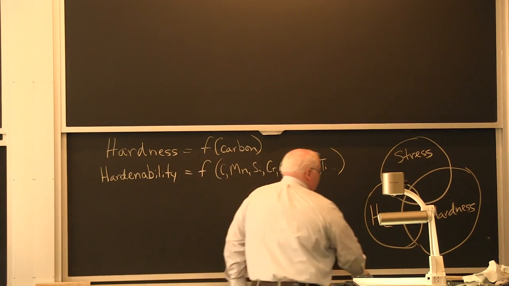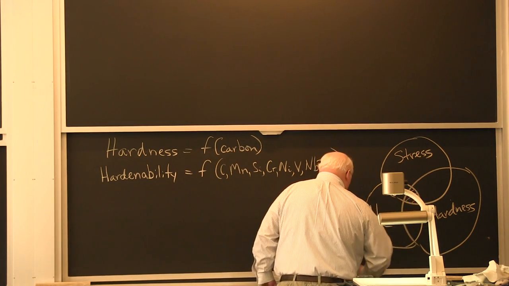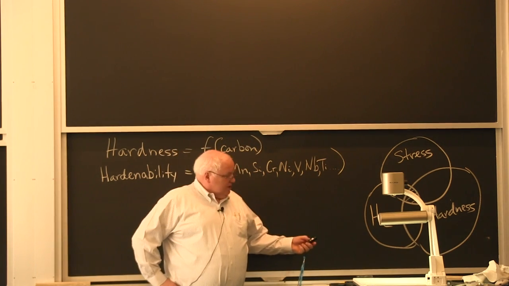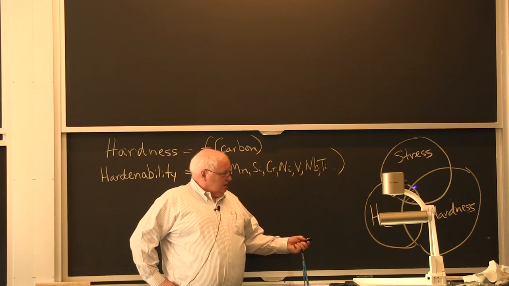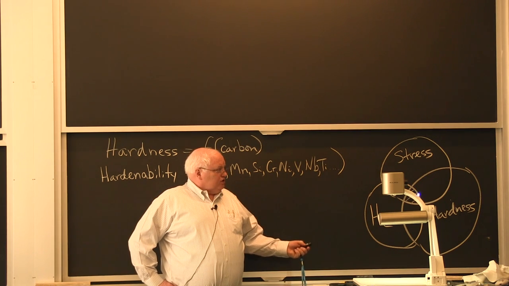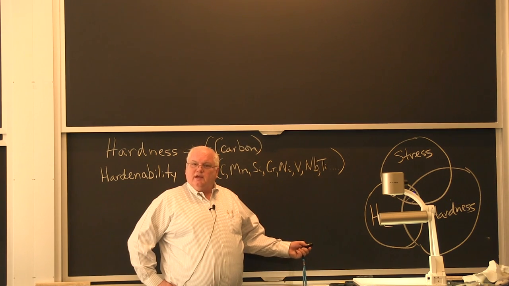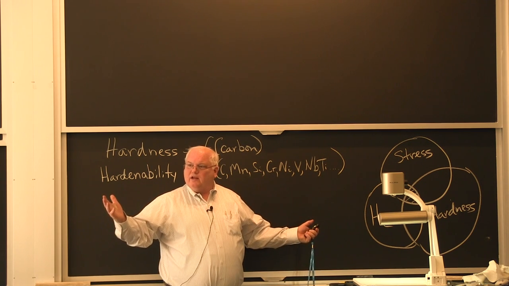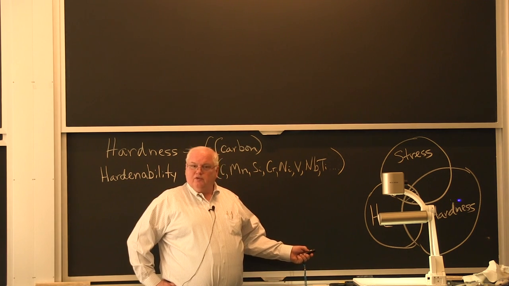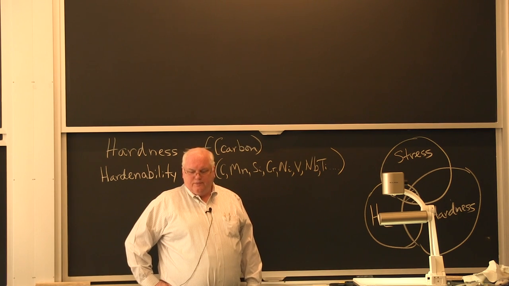If I have enough of all three, the reason we like a Venn diagram is the circles can expand or contract. And if I have all three of them in sufficient quantity, I'll get cracking here in the intersection zone. If I can reduce the stress, or reduce the hydrogen, or reduce the hardness, I can get rid of my overlap zone in the center where all three of them come together. And therefore, I don't get cracking. So there's three things I can do to prevent hydrogen cracking: reduce stress, reduce hydrogen, or reduce the hardness.